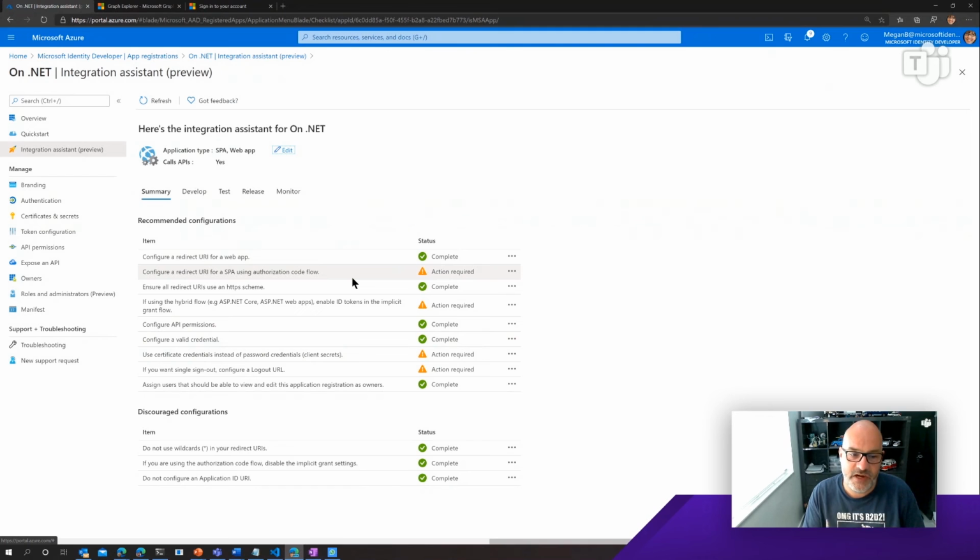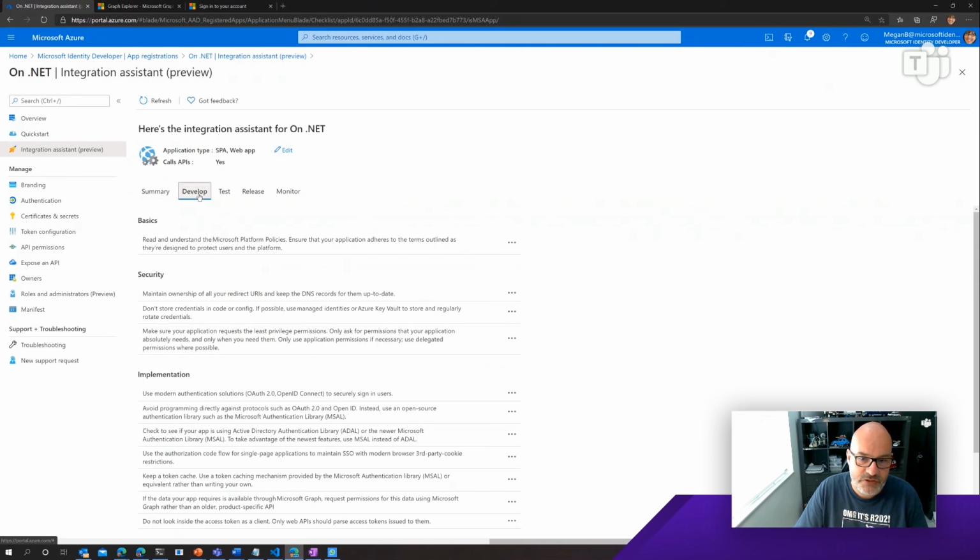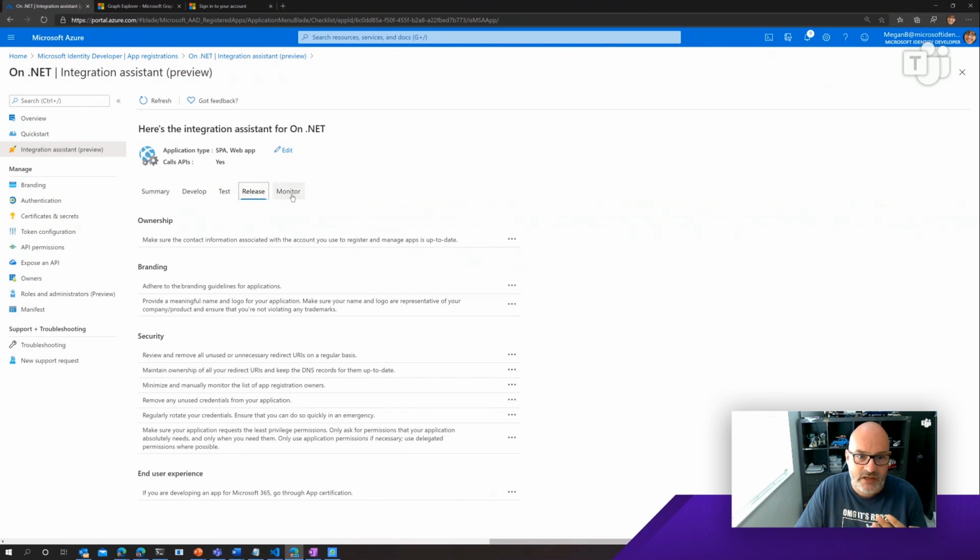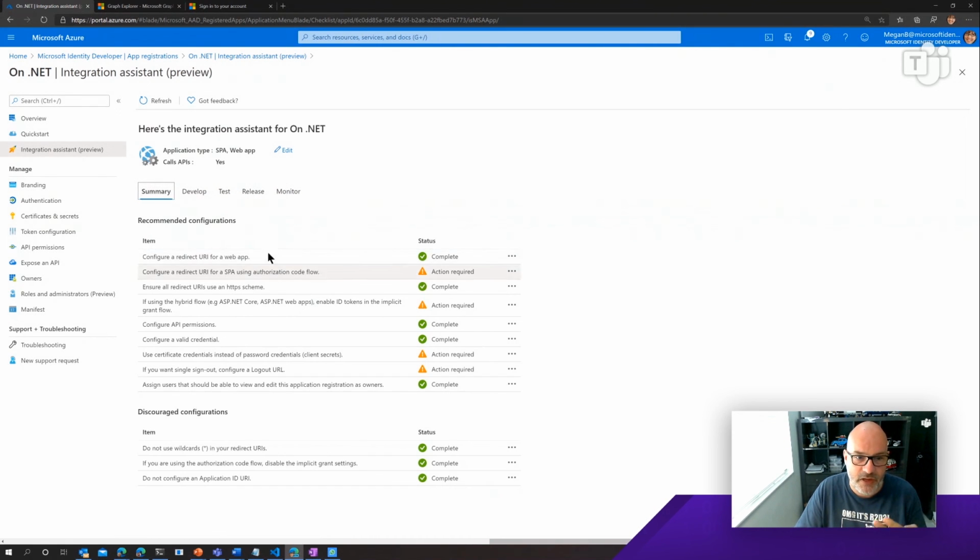Because let's be honest, as an administrator or as a developer, I just want to get this thing over with, especially security. Yes. I always make the joke, it's like spinach, it's good for you, but nobody likes it. Let's get past this and get back to my app because that's the thing I like. But make sure that either you as an administrator or you as a developer check those different settings. It will actually help you develop, test, release. It's like a really good checklist for you, and especially since it knows it's a single-page app and a web app. If you add a mobile app, it will add the list of things you have to check. It has links to the documentation.